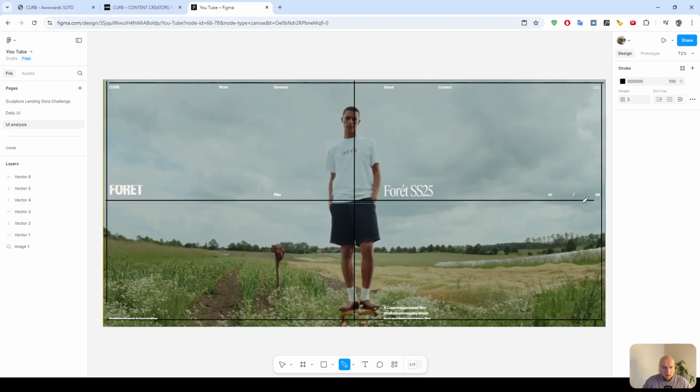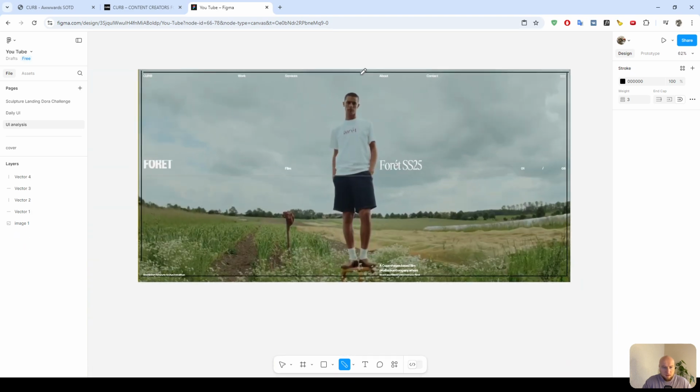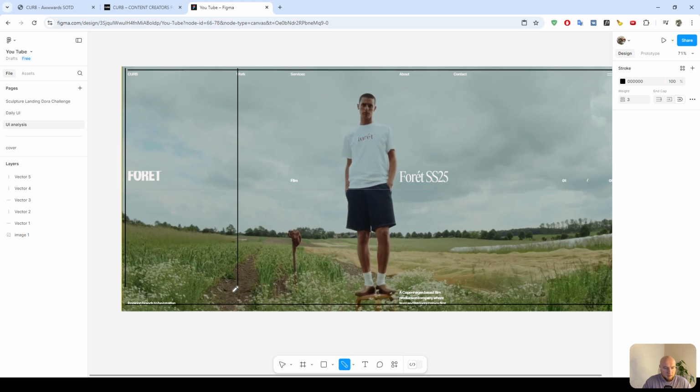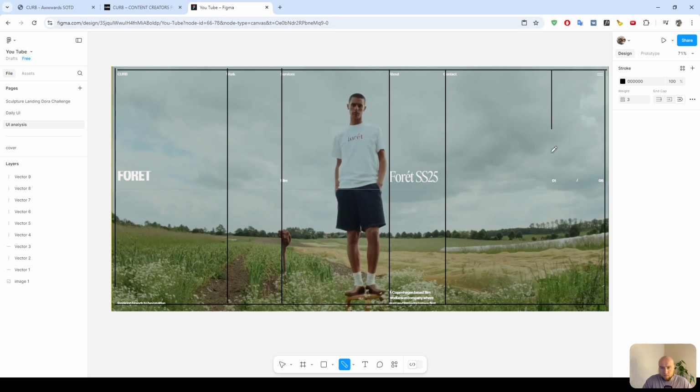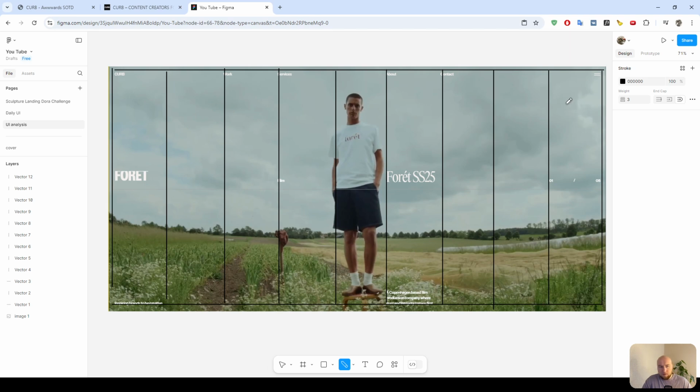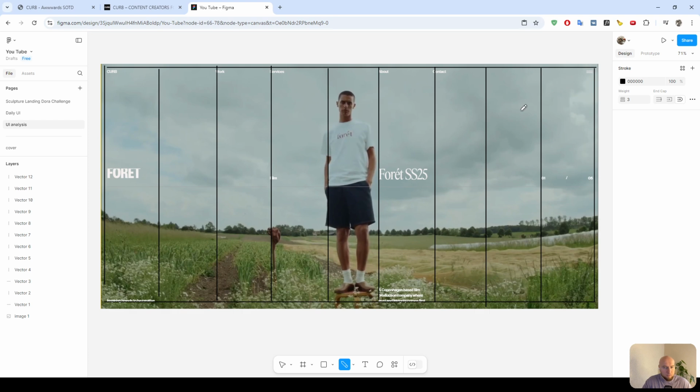And I don't see any central line, and it looks like they have maybe 9 columns.